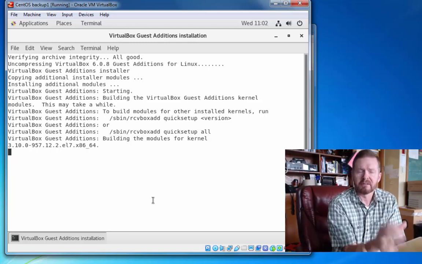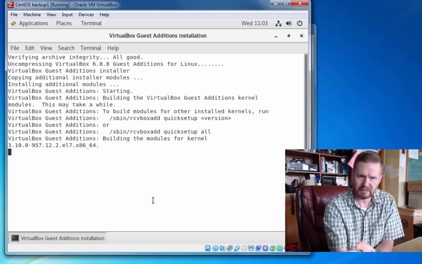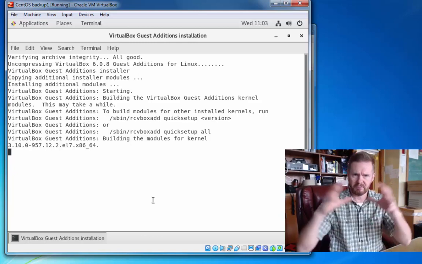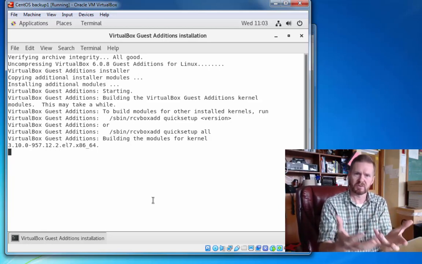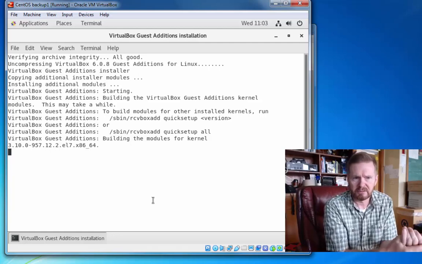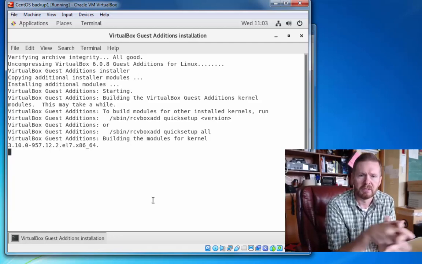The main thing, I mean, those are kind of handy, but the main thing I think you're going to like is the ability to resize the screen, and that's really cool. It just becomes so much smoother than you have experienced it so far.